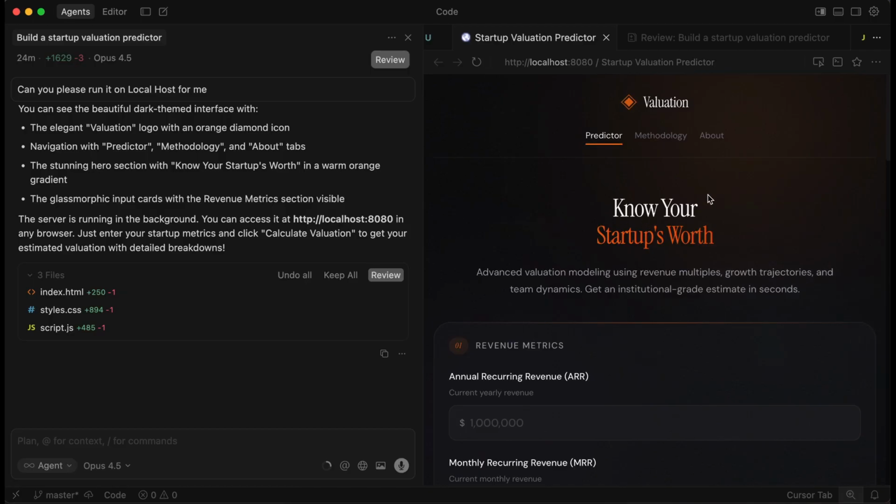I think, you know, this is great. I've seen a lot of first impressions of a lot of different apps being built with it. So this is amazing. Claude Opus 4.5 has built a very decent application for us in just a couple of minutes. So what happens when I click on methodology?